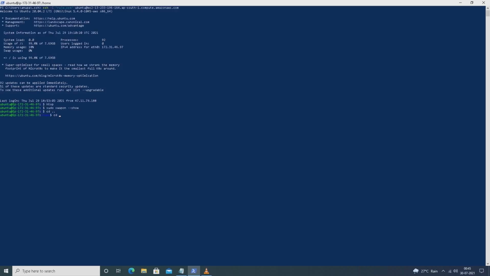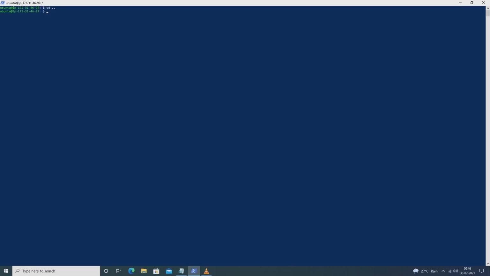Also, now we go to system files, you can see there is no swap file created. That means there is no swap in this cloud server.